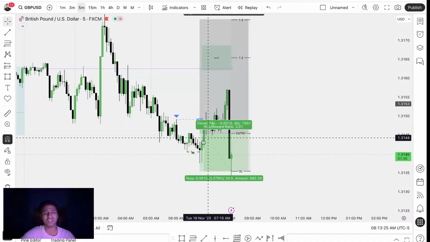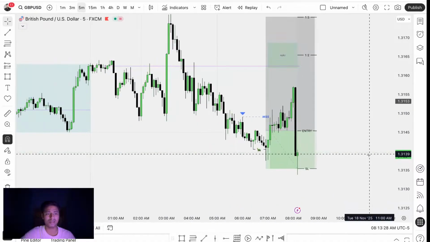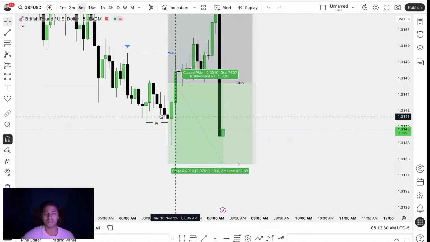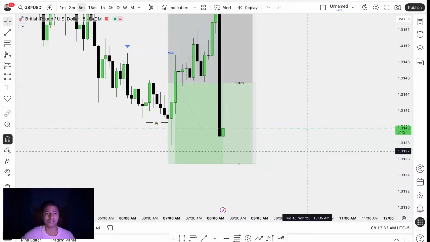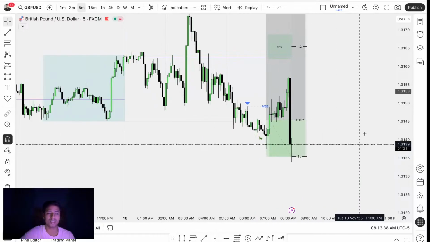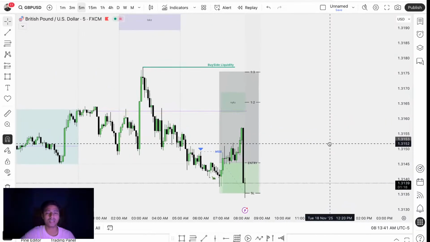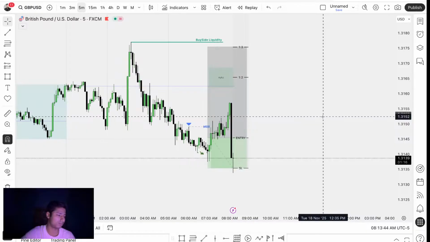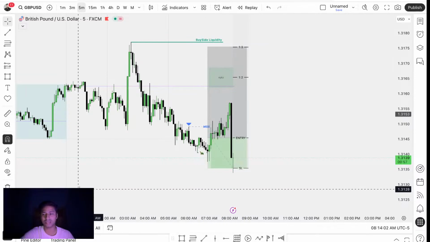Turtle soup is nothing, just a liquidity sweep, and that is actually turtle soup. You know, this is a turtle soup, this is a turtle soup too. It's just a fake out, nothing else. All those things you can get in the chartered content. Just go with the market knowledge first, then you can build your own setup from ICT or anything. At first, get the direction right. Yeah, you are welcome. So as you see, this is a turtle soup.